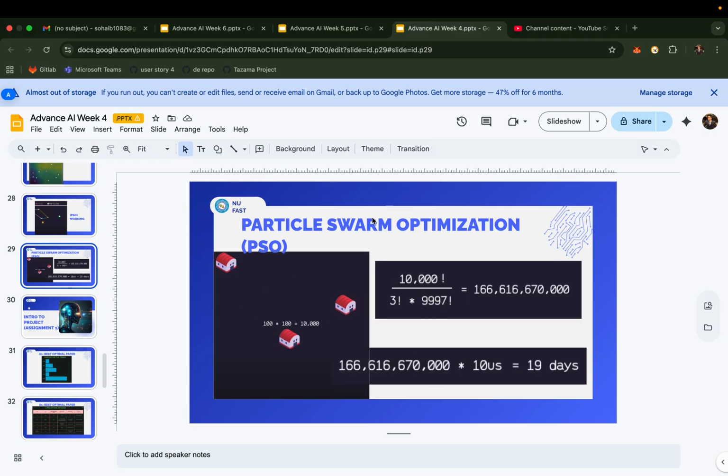For the applications, neural network training also works on the same pattern. You have multiple neurons that converge to form weights, which in turn form the hidden layer and output layer. This way your neural network is trained. Similarly, in feature selection, job scheduling and engineering design, PSO is a great thing that you can use. Lastly, you can also use this in hyperparameter tuning in machine learning. So yes, it's a great thing, and hopefully you enjoyed learning all this.